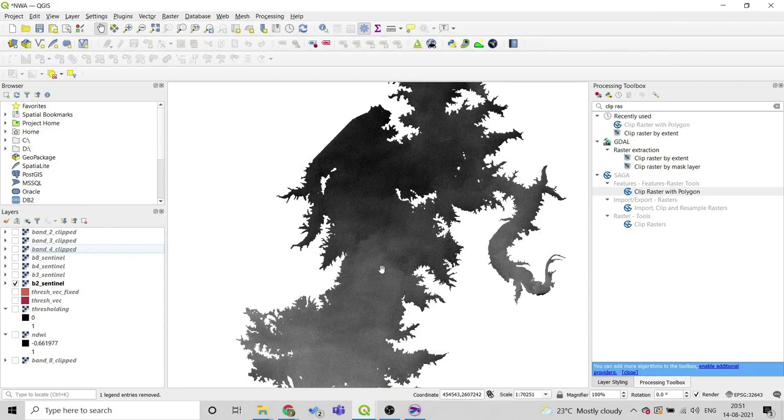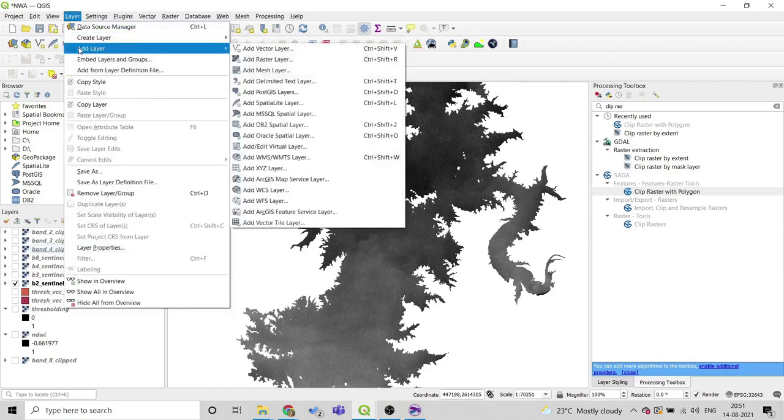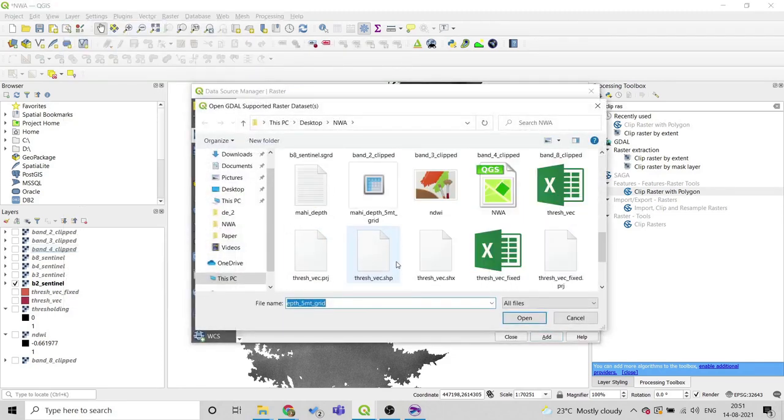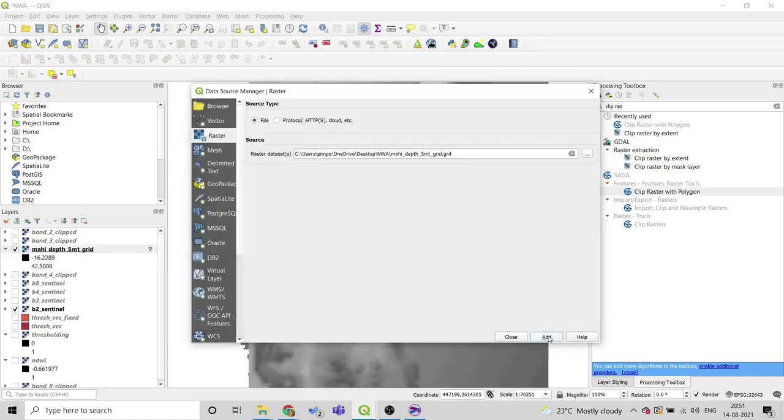Now we will import the gridded data, which we gridded using the Surfer software, by simply going into layer, add raster layer. In that, select the grid file and click on open, add.